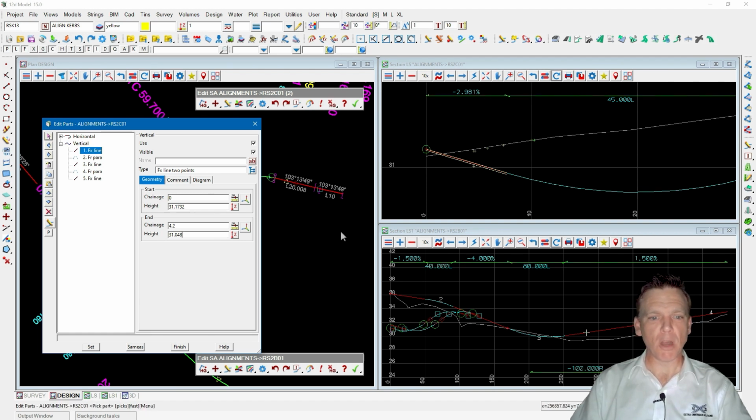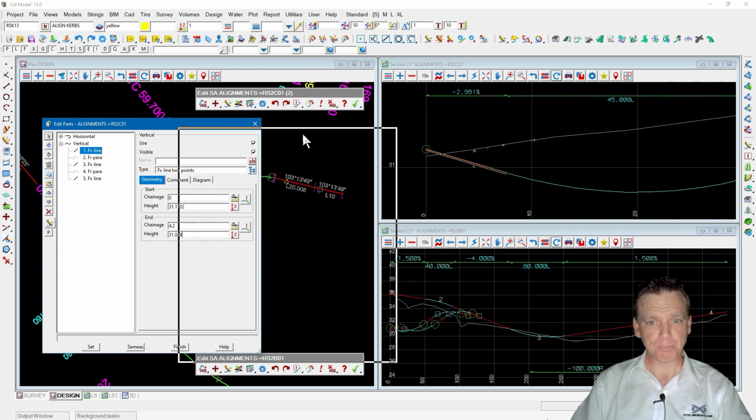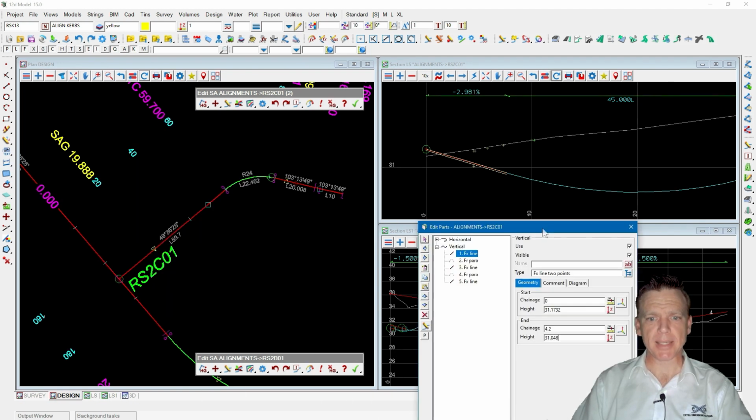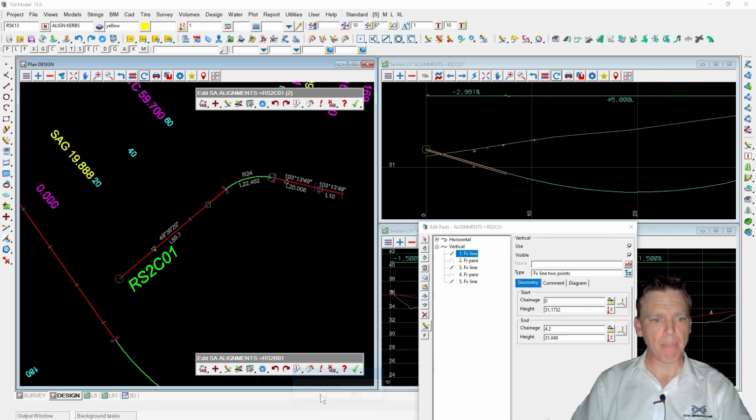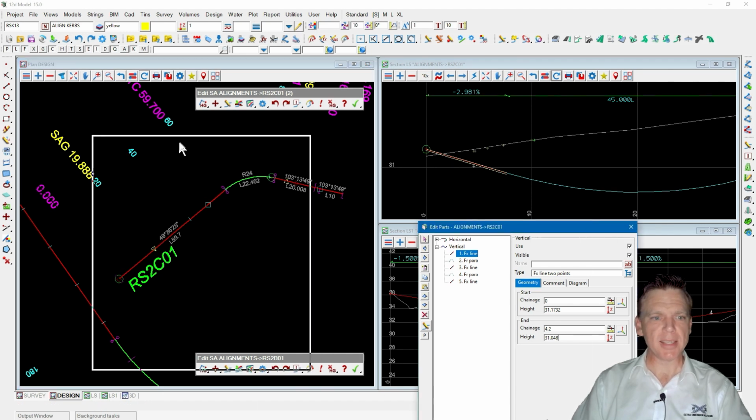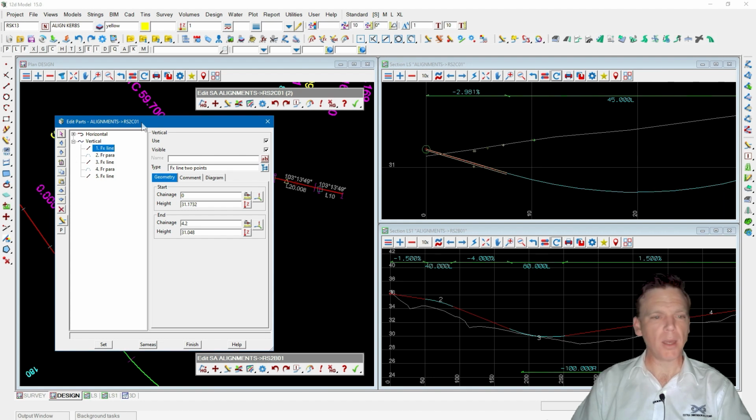But the problem is every time that B01 moves, we'll place that down here for a minute, every time this one moves again, then obviously we need it to get recalculated again. It's going to change and move. So we need to tell 12D not to use just standard chainage and height, but actually to use the strings, which are the center line and the lip of the curb. So again, there's nothing geometrically wrong with what we've got. We just need to change up and have, instead of having just these fixed coordinates or these chainage and height positions, I'm going to say don't use that one.